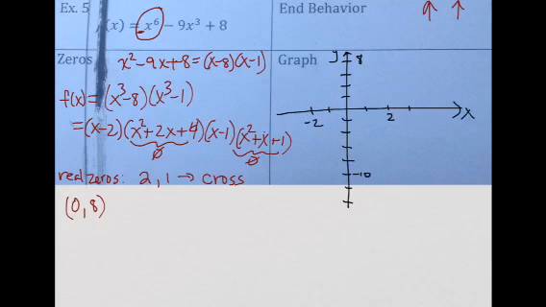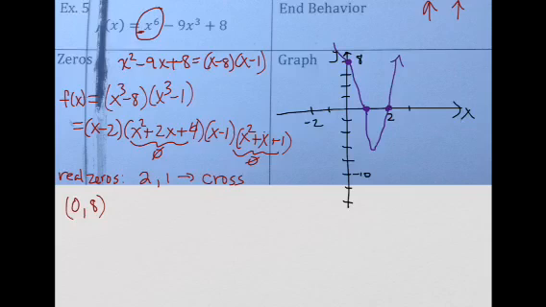Alright, so you plot what you have. So we have the zeros at 2, 0 and 1, 0. Then we have the y-intercept at 0, 8. We also know that the end behaviors are up, up, so that means that the graph is coming in from the top, so it's going to go this way. Okay, then it crosses the x-axis because the multiplicity is odd. At some point it has to curve back up to go through 2, and then it just continues on.